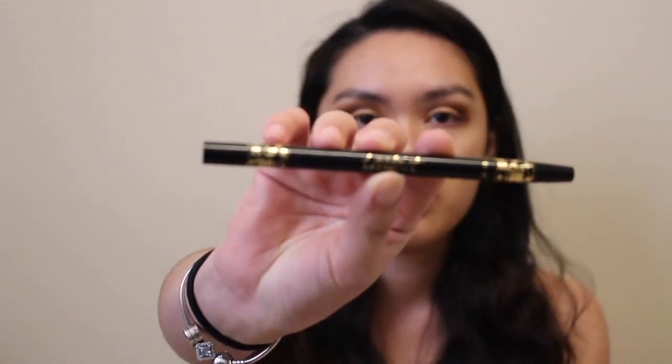I'll be using Tarteist by Tarte for my eyeliner. I'm not a pro at putting eyeliner but I'll do my best. I'm gonna do my eyeliner off camera. I did my eyeliner off camera because like I said, I'm not a pro and it's hard for me to put eyeliner.